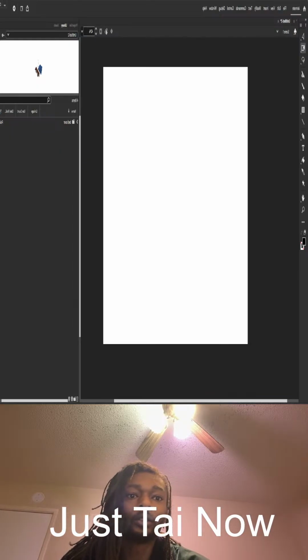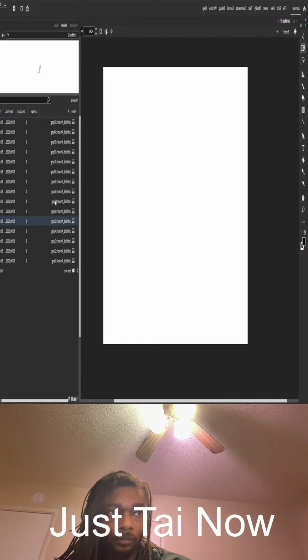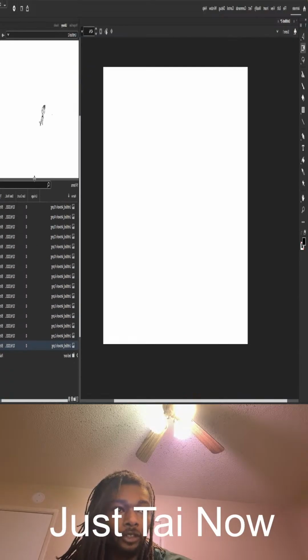Okay, so now let's go to the next layer, next folder. Drag and drop these pictures in here. Okay, this is when he's leaning over looking. See how I could just easily do that?